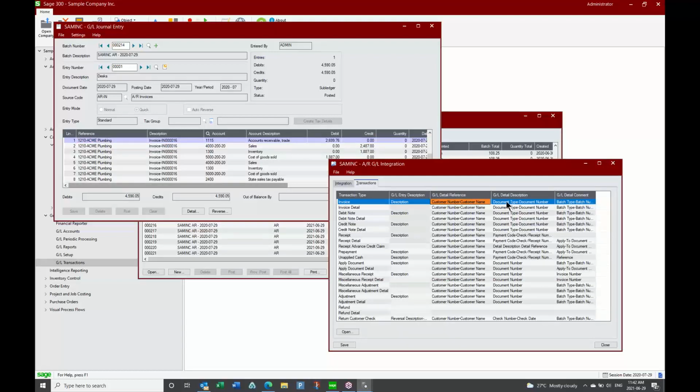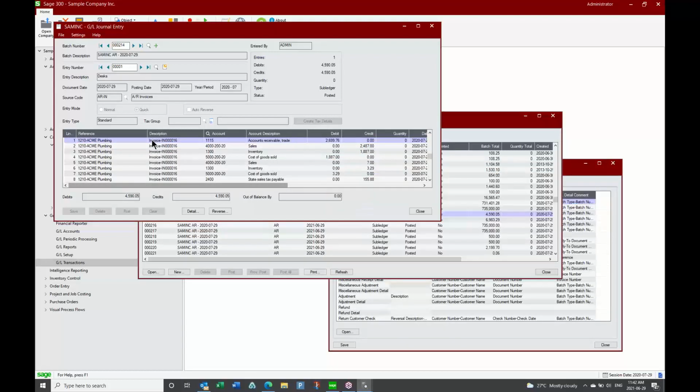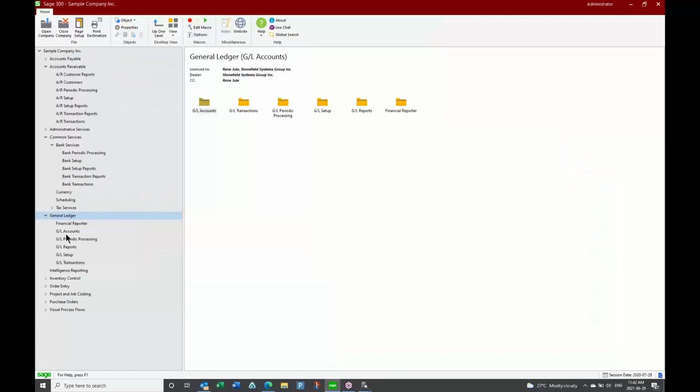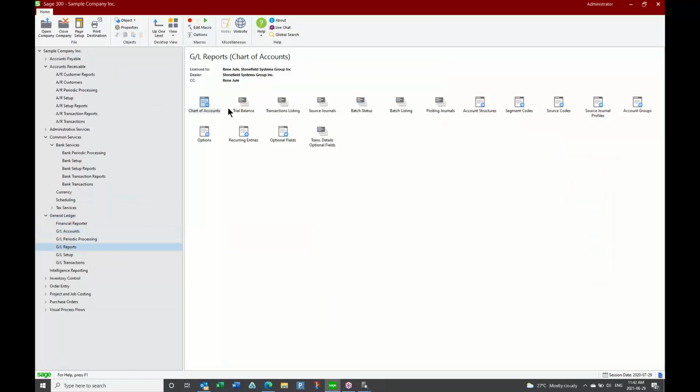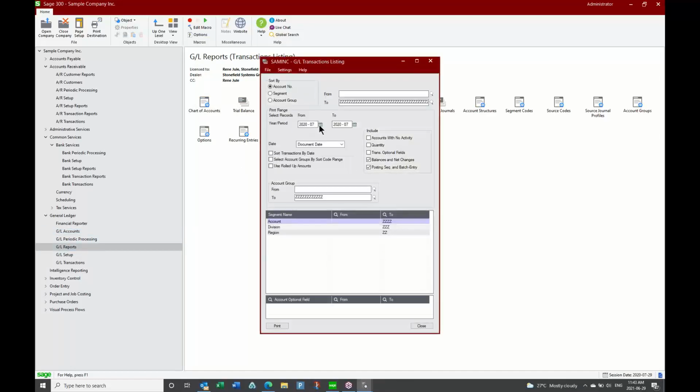Then over here we get document type, document number. There we get document type and document number. That's great if that's what we want. A lot of people want certain information to appear so that the transaction reports are much more readable. So if we go now and print, a common report is the transaction listing. If we go and print it for, now let's do July. Start with our sales accounts.